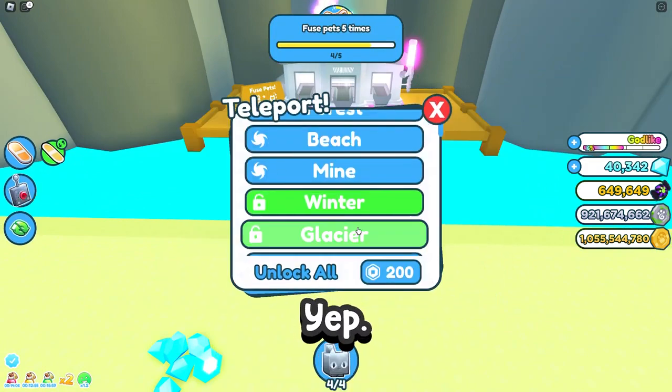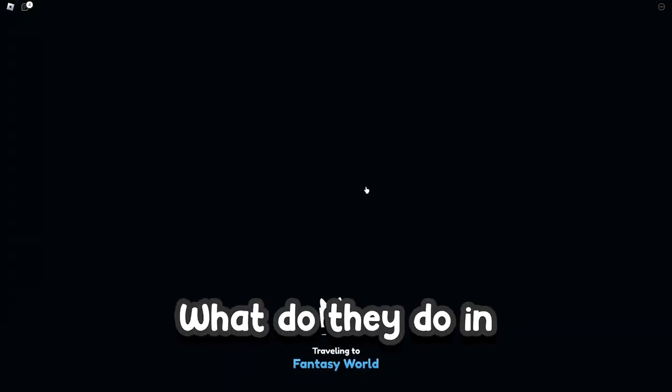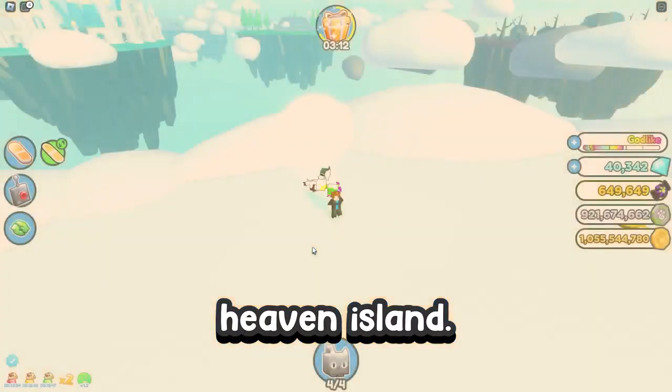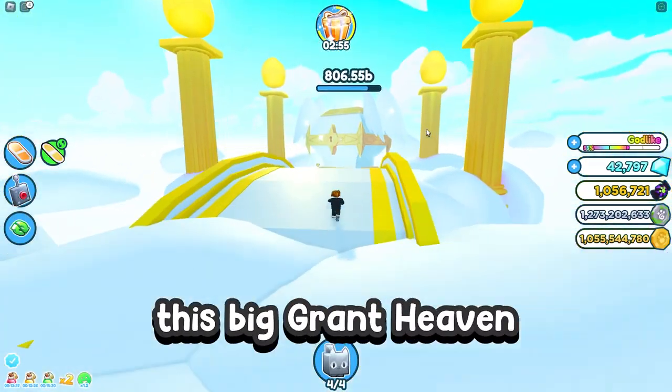Nice, we made the upgrade. Yep. Heaven's Gate. No! Not in Hell. What do I do in Hell Island? Portals. Heaven Island. Okay, let's break this big grand heaven chest.